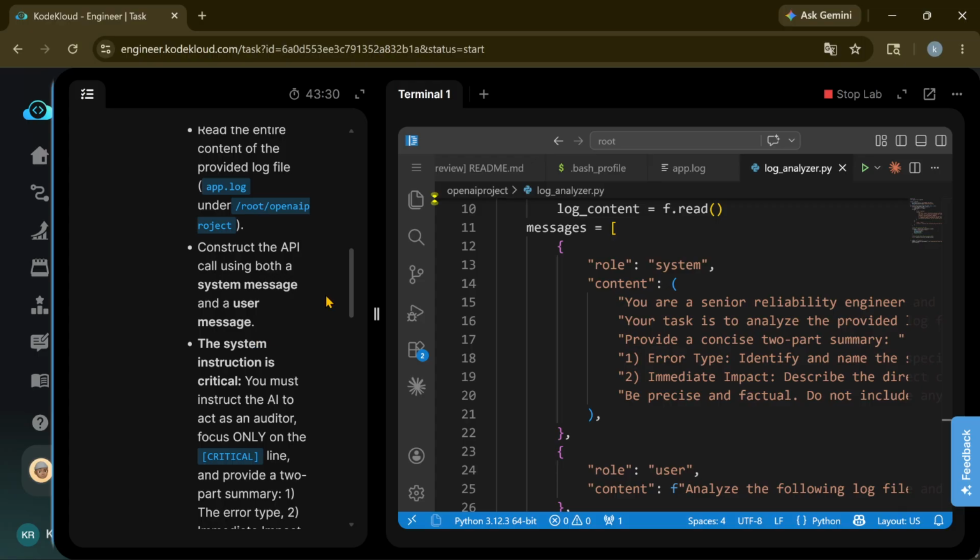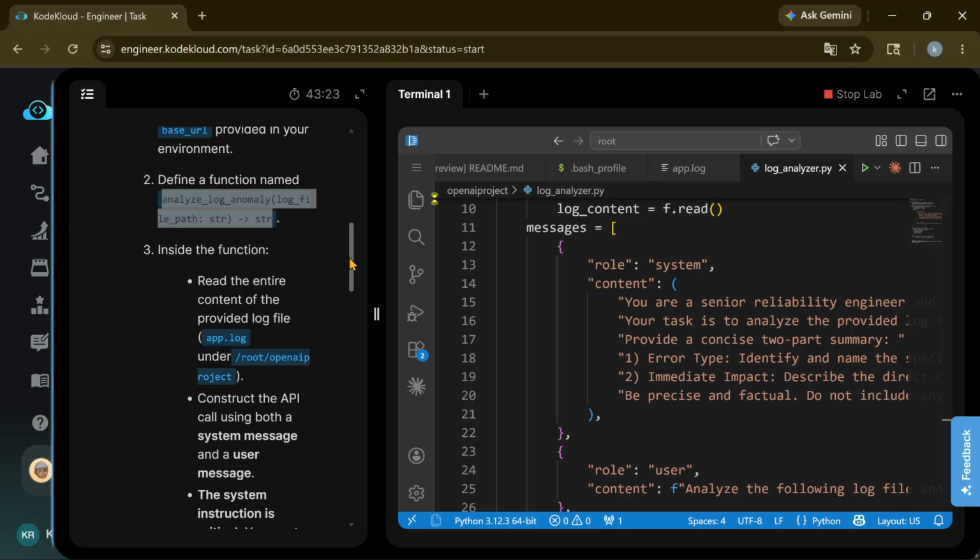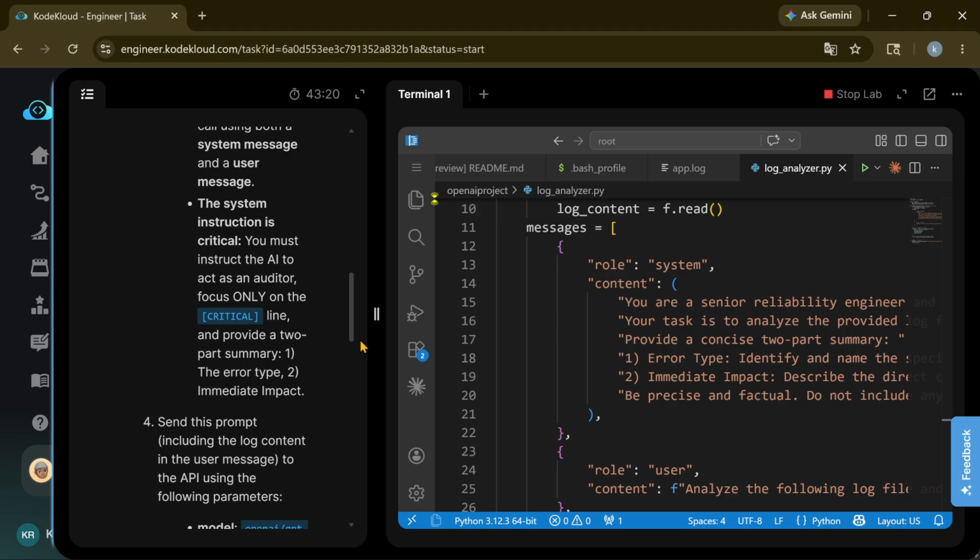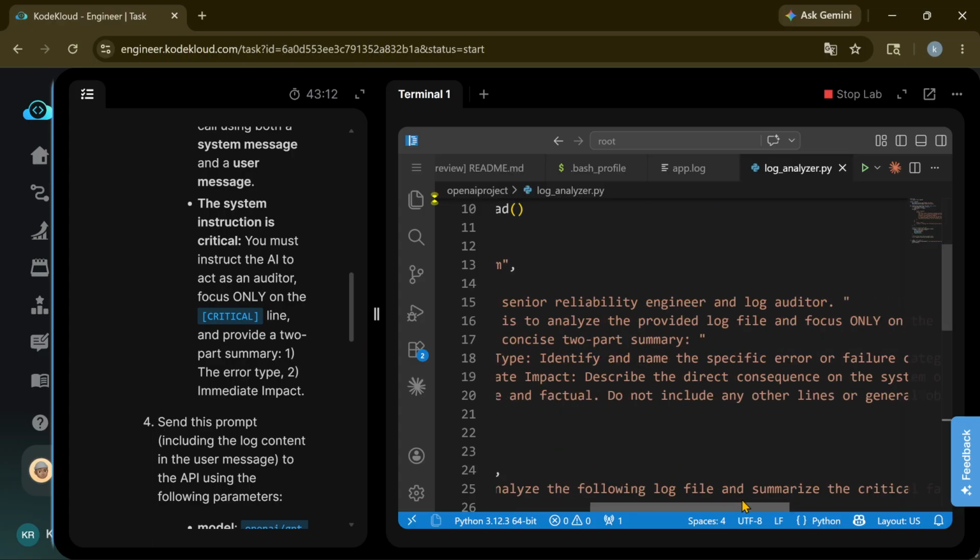The API call uses both the system message and the user message. The system instruction is critical. We must instruct the AI to act as an auditor. So we give the message: you are a senior quality engineer and log auditor.